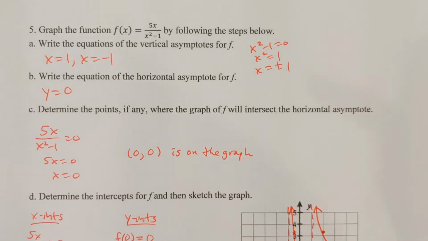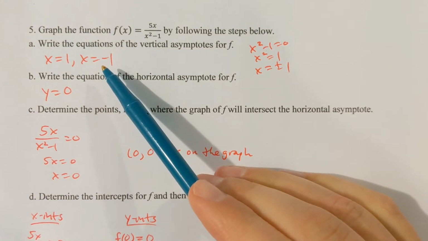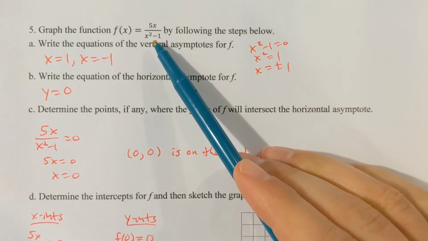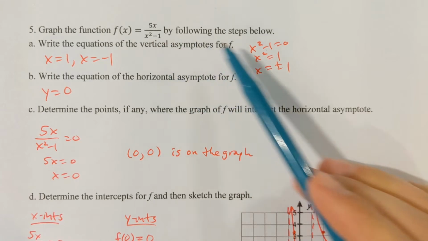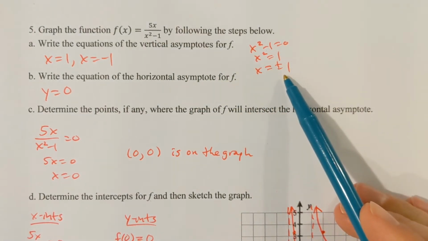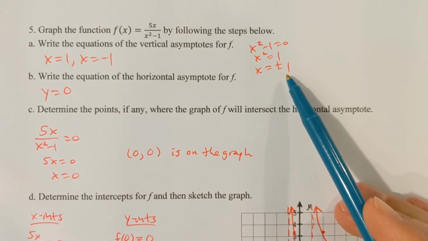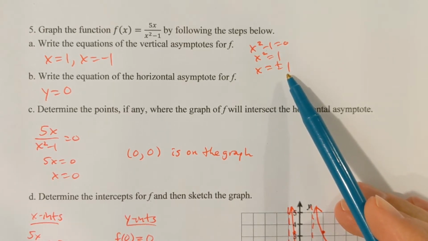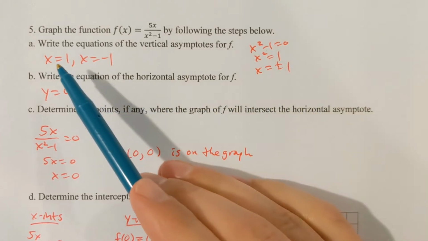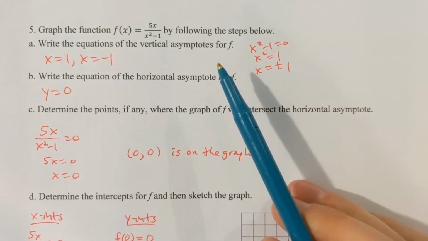Remember that we get the vertical asymptotes just by knowing the domain of f. Of course, I know I can't divide by 0. So just somewhere on the side, if I set the denominator equal to 0 and solve, I'm getting x equal plus or minus 1. And since I'm throwing away 1 and negative 1 from the domain, I'm going to have corresponding vertical asymptotes at x equal 1 and x equal negative 1.